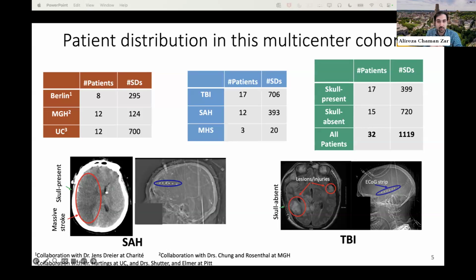We have already collected some data with our collaborators in Switzerland, Franz Ruderier from COSBIT Group, and we are already applying the WAVEFRONT. That being said, migraine aura is the hardest SD to be detected non-invasively because it has very small widths of suppression, less than 1 centimeter widths of suppression, and that makes it very hard, especially if you have low density EEG. That's why for the cohort of migraine aura patients, we have an ultra high density EEG cap, EGI system, around 256 electrodes that we are applying our WAVEFRONT, and we are optimistic that we pick up the patterns, but we don't have the results yet. So stay tuned on that.